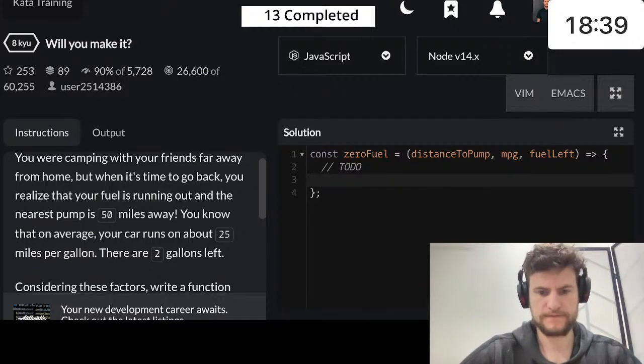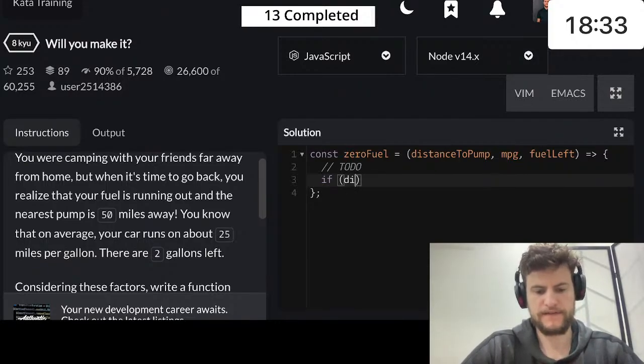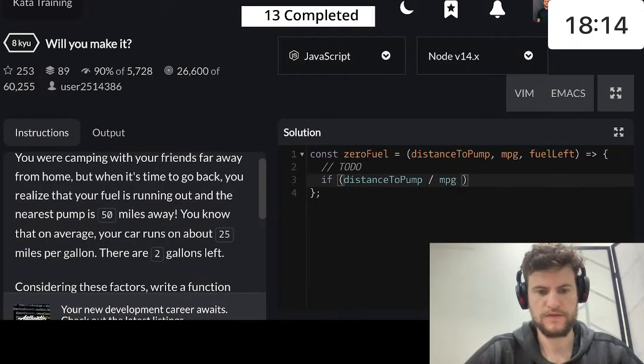So if distance to pump, we need to just, this is really easy, this one, I think. Distance to pump divided by miles per gallon. No, divided by gallons, divided by fuel left.